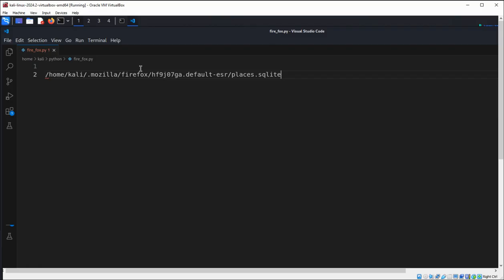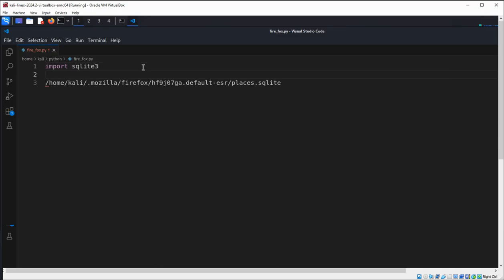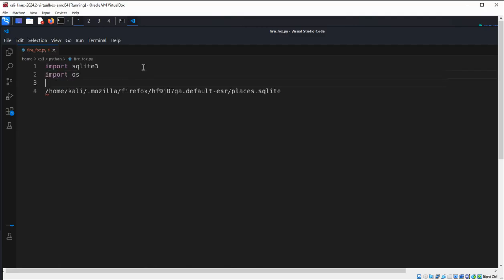First, we are going to import sqlite3 and import os, then set the path to the places.sqlite file.